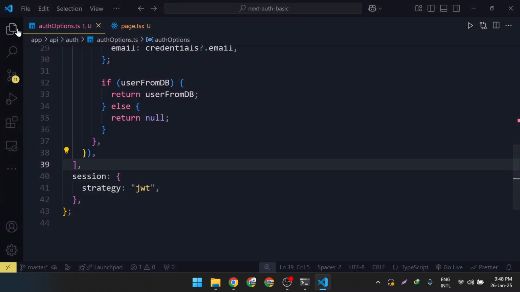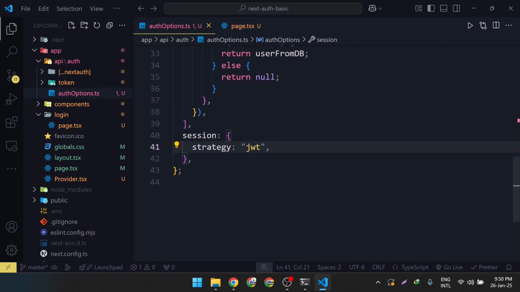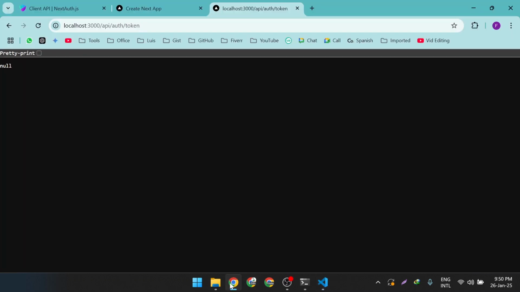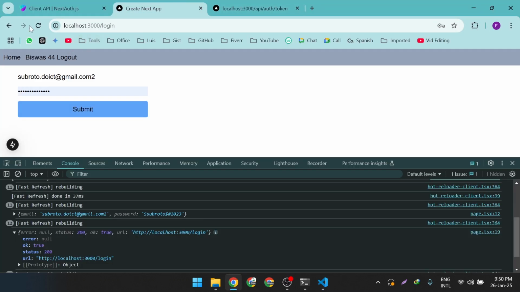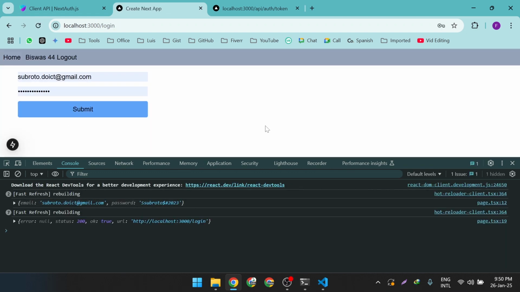So here we have done one thing. Now I will show some advanced things like session. We can validate this session, like 10 seconds. So we are logging out and logging in.